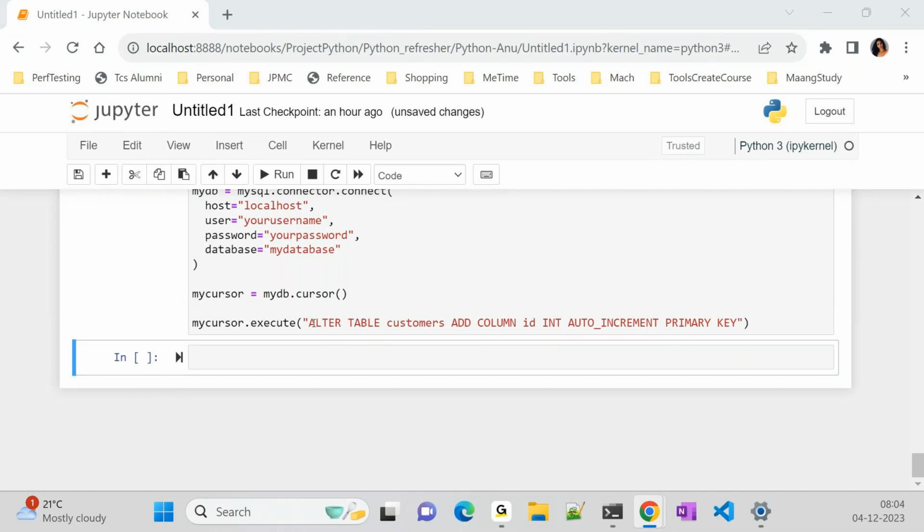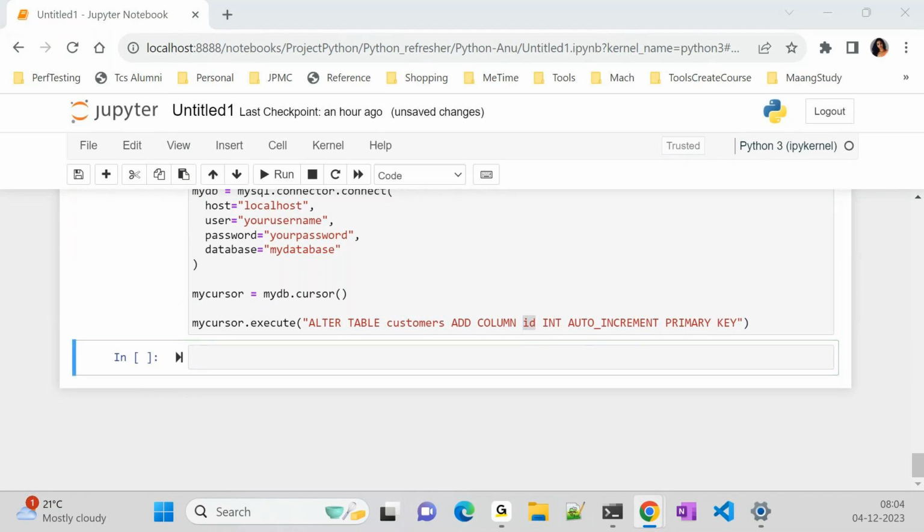So here you can see I've added a column called ID and it is auto increment and it is also a primary key. Auto increment means we need not insert any data into this ID. By default, whenever you insert a new record, it is going to increment the value. Like when you insert the first record into a table, ID will have value 1. When you insert a second record, ID will have value 2. So it automatically increments on its own. We need not add anything, but it will still have value even though we don't add anything.